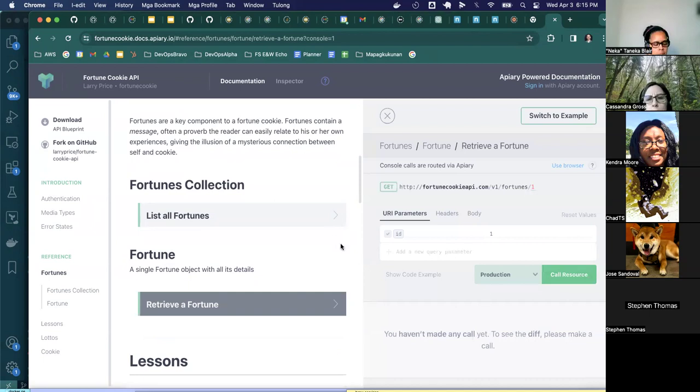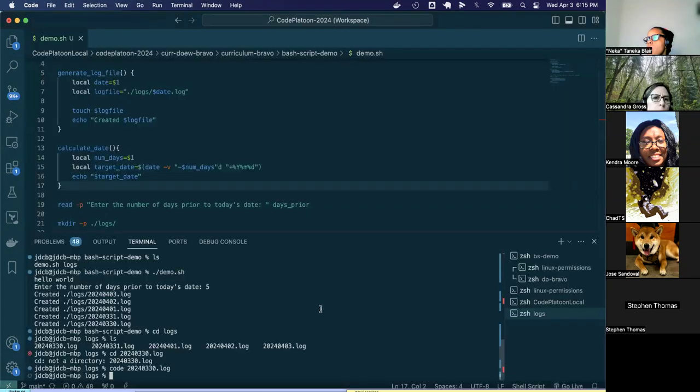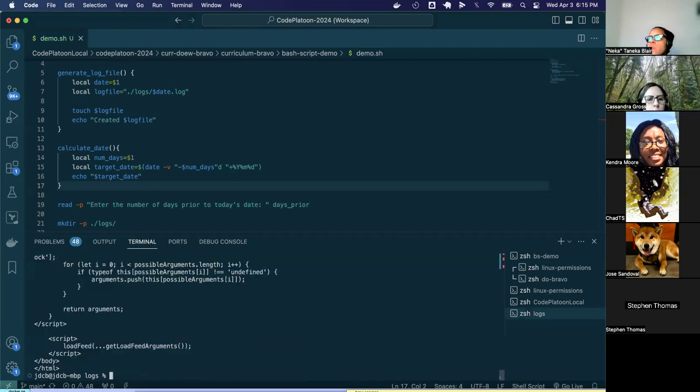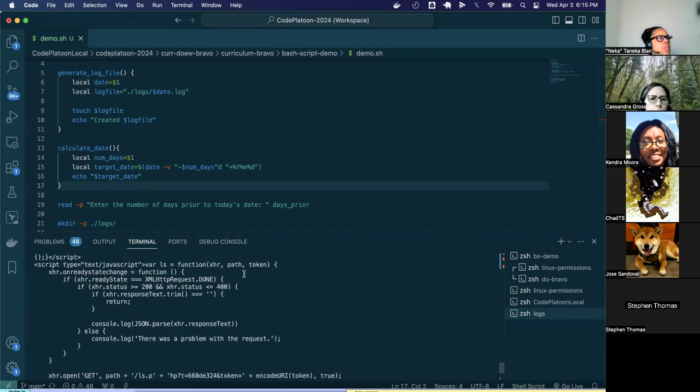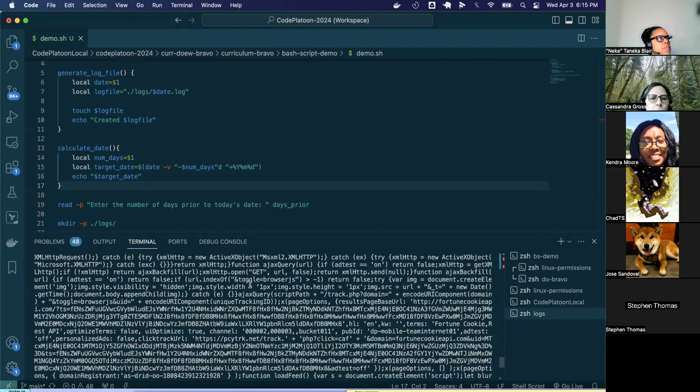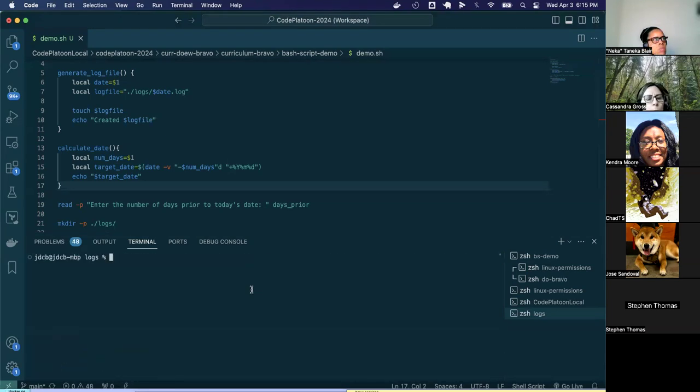Or I might need, I didn't dive deep into it. It looks like I might actually need authentication in order to use it. So if I were to just curl this API, it just returns a lot of HTML. So that's what originally was inside of the bash script.